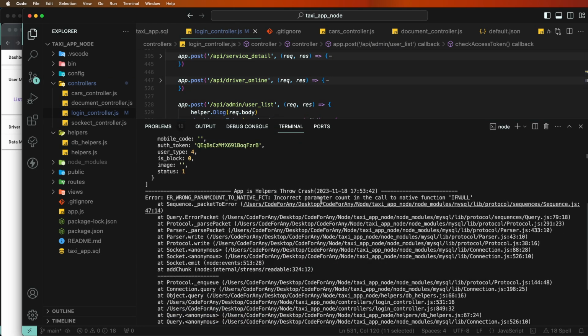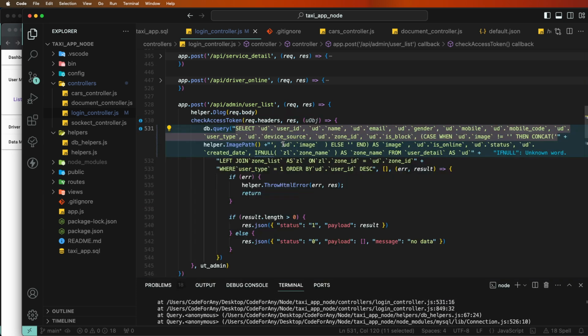With the count parameters, check these options. We need to find the error lines. Need to get to line 531 and go there, with null conditions.